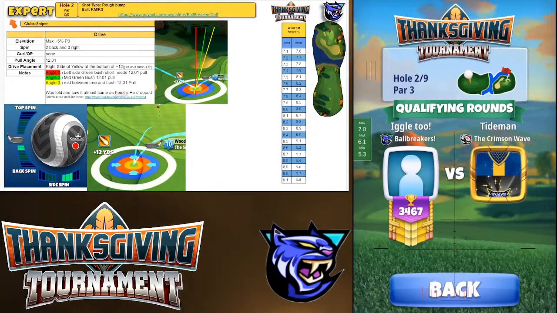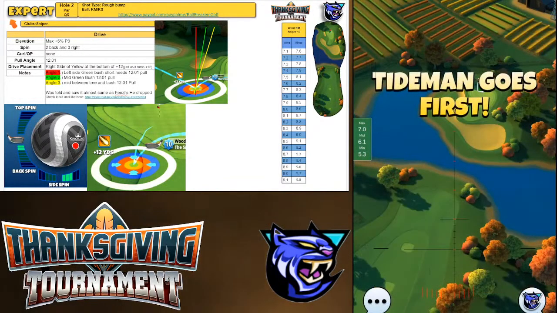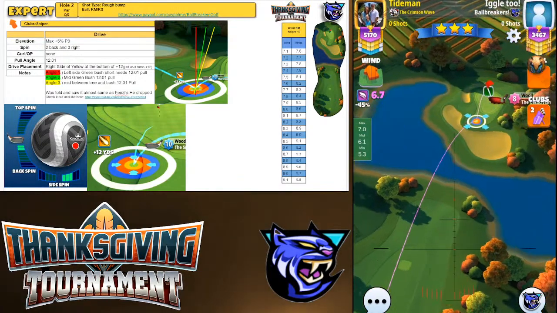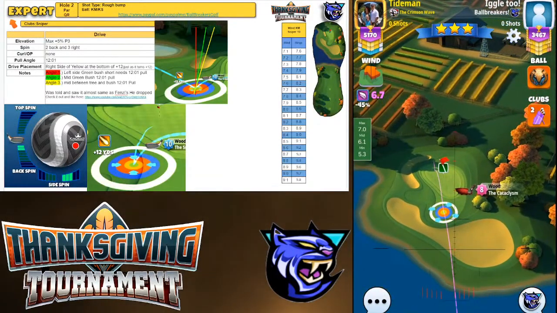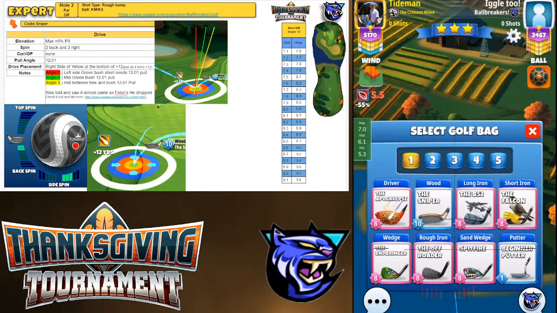Since all of my content is free to play, the special ball packs don't really help me any. So we're going to be doing max plus 5% P3. We're going to set up with the right side of the yellow at the edge of the rough, just as it clicks into plus 12.